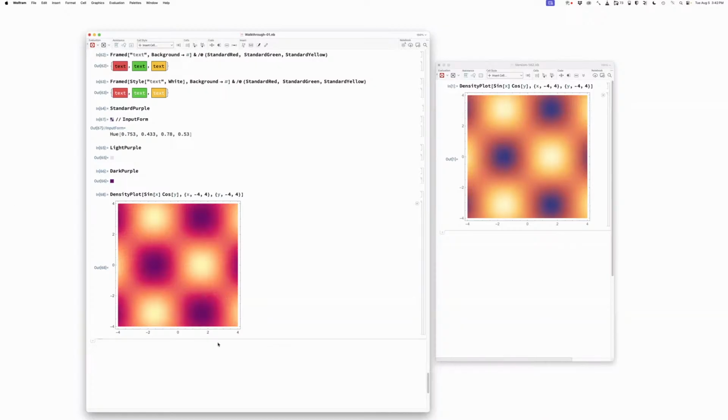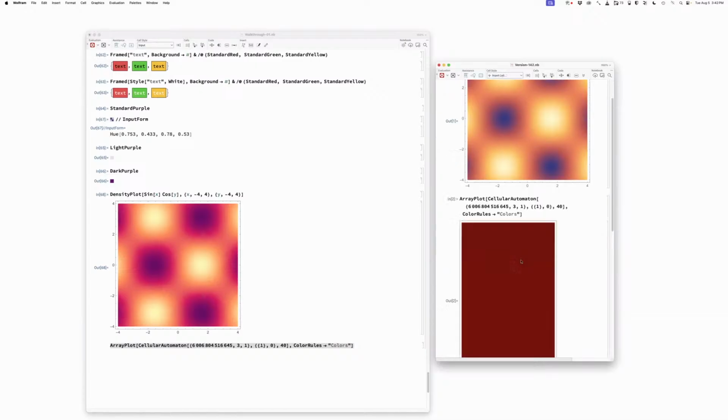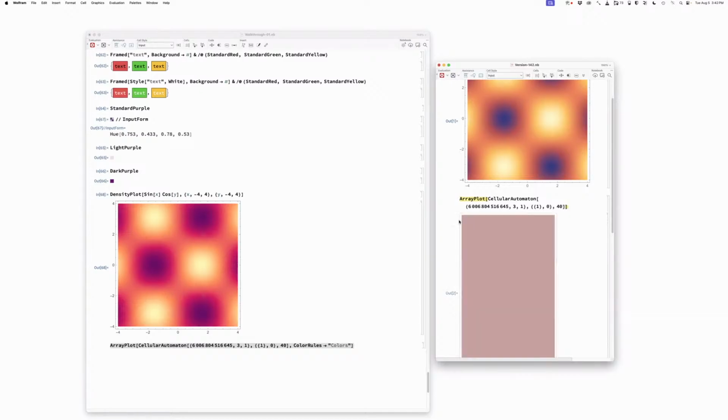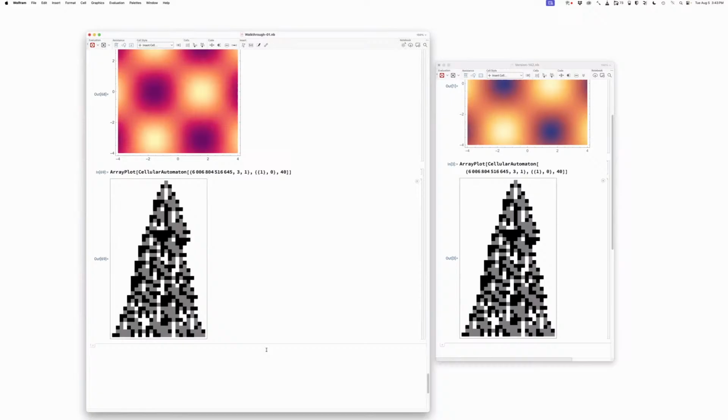Another example, something I do a lot, is make cellular automaton pictures in version 14.2. This is using the colors option for color rules, which didn't exist in 14.2, so I can't use it there. That's the default set of colors, just black and white for that cellular automaton. If I put that over here, I'll get the same black and white.